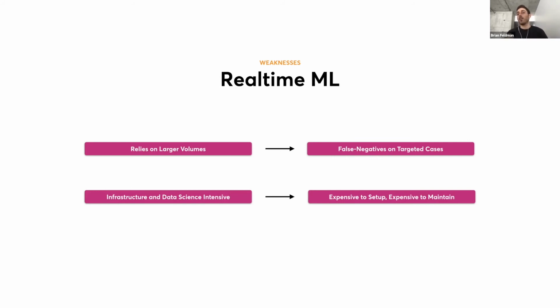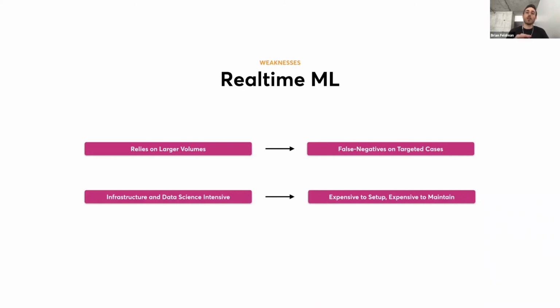And on top of that, there are cases of false negatives. If there was going to be a one-off attempt, if maybe I got caught up in a phishing scam and somebody did get my username and password and they went to log in on their own, then in that case, that might slip through the cracks. Machine learning isn't going to be great at looking for these one-off cases. It's much better when you can feed it a large volume of data. It can do its pattern recognition and detect the attack. So really good for big waves like credential stuffing, not so great for one-offs like a single anomaly or maybe a phishing attack, for example.